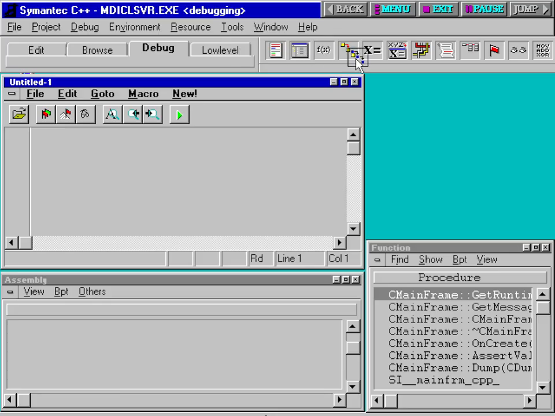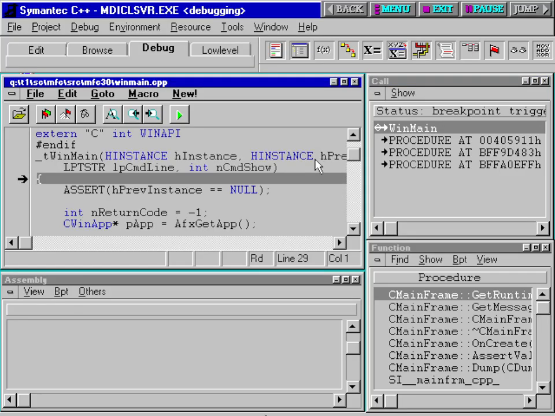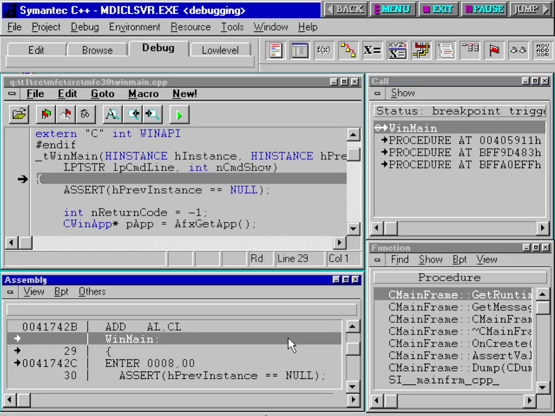No problem. First, I drag out the calls view. You can just pick up a call and drag it into the source window. I can do both high and low level debugging without a steep learning curve. For instance, I can take that same call from the calls view and drop it into the assembly view to disassemble that piece of code.